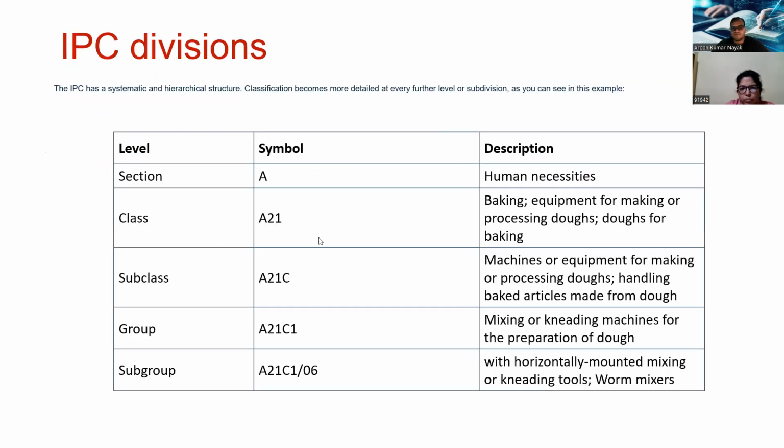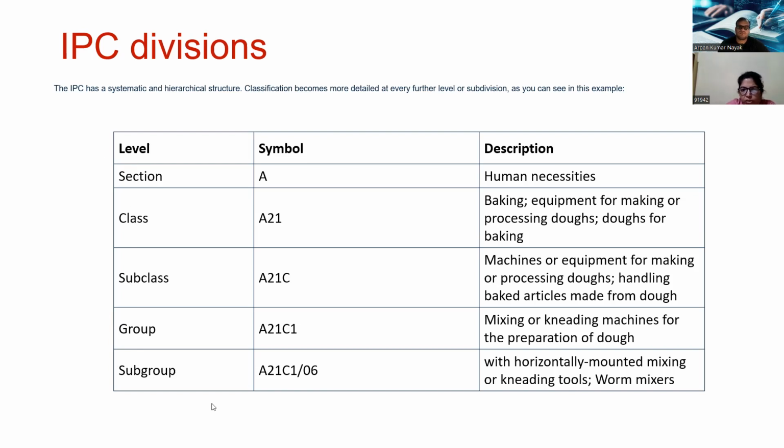Another thing is that when we see the IPC, this is a hierarchical system. If you see our previous lectures, you will see the international classification and the CPC classification numbering systems. We are getting a number like this, A21C1/06. So how does this number come in a hierarchical way? One thing is that there are the labels from the section to class to subclass to group and subgroup. 1, 2, 3, 4, 5.